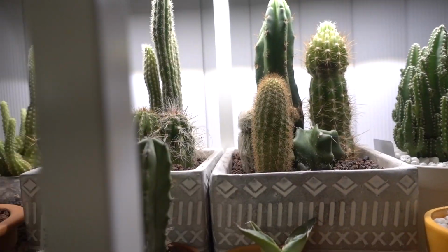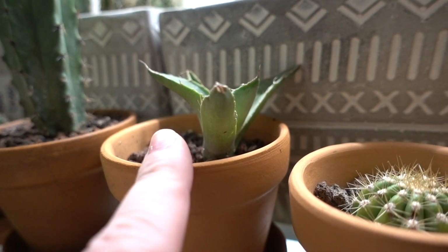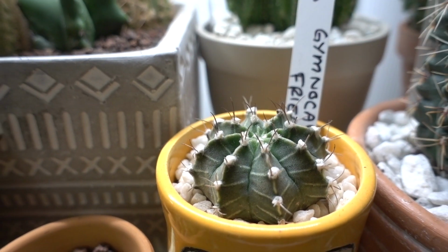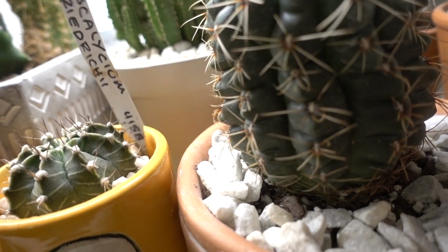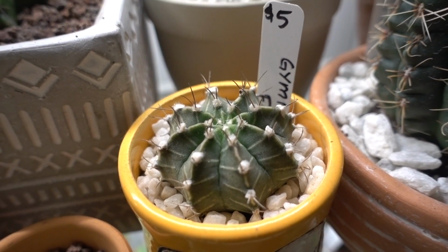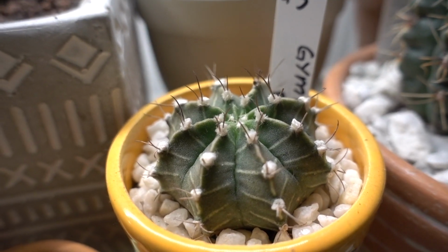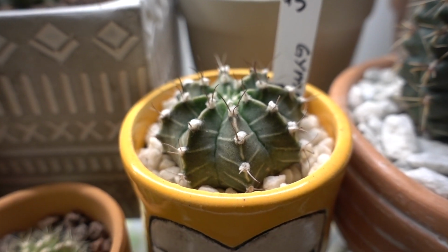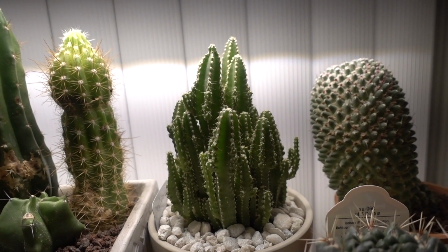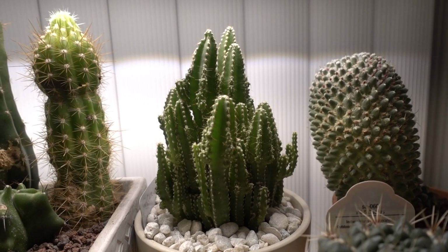There's a bunch of stuff in there. Here is an aloe of sorts. Can't remember where I got that from. This is another barrel cactus. Here is my Friedrichii. Yes, Friedrichii. Ooh, impressive. I love this one. It has a soft texture to it, but it also has fuzziness with spines coming out of these little cotton balls. So cute. Fairy Castle cactus, which has not grown much of any since I got it. I've had this thing for like 1.5 years now.